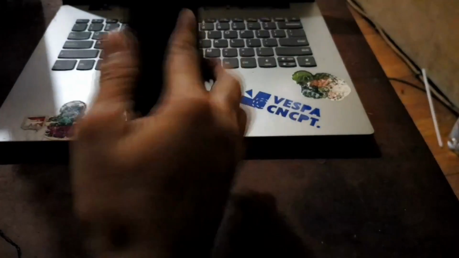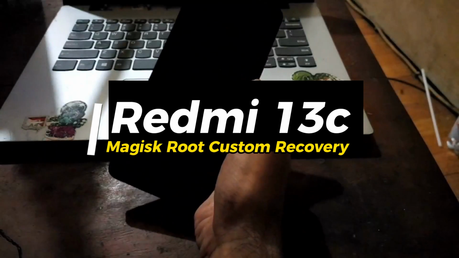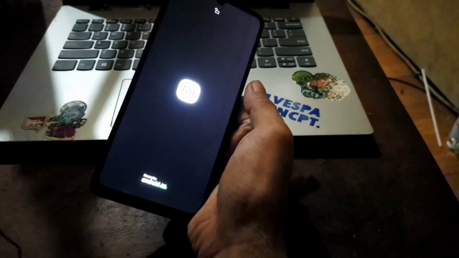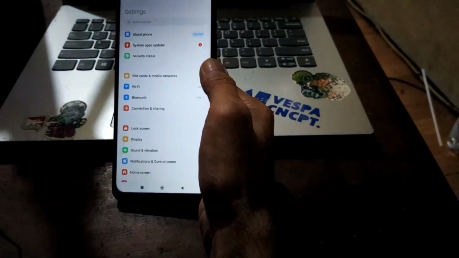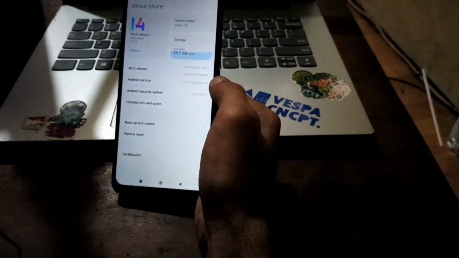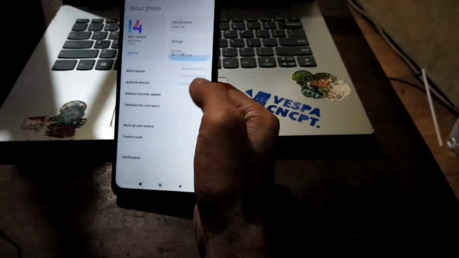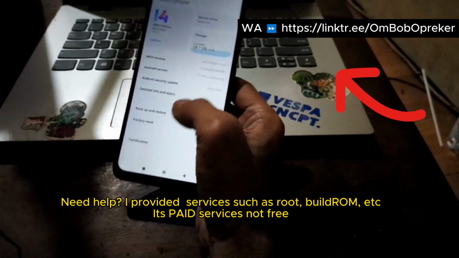Hello guys, this is the Redmi 13C, and in this video I'll show you how to root using Magisk and also custom recovery. The Redmi 13C, also known as the Poco C65 with the codename Gale or Gust, is the same device. The process will include how to flash custom recovery, make the custom recovery permanent, and back up EFS, baseband and other stuff. You can apply this on MIUI 14 on Android 13.